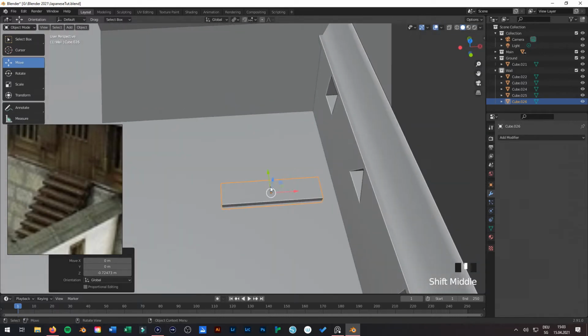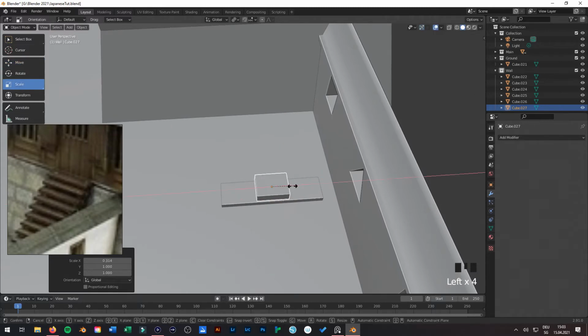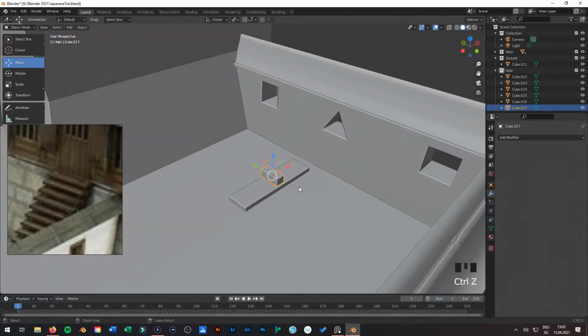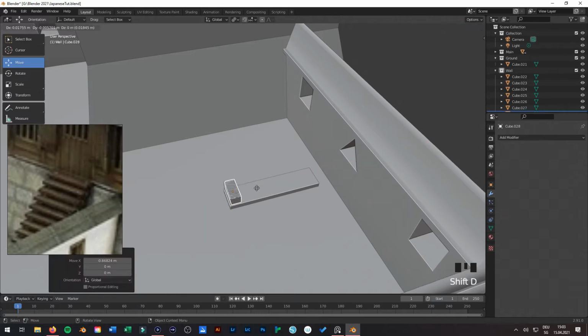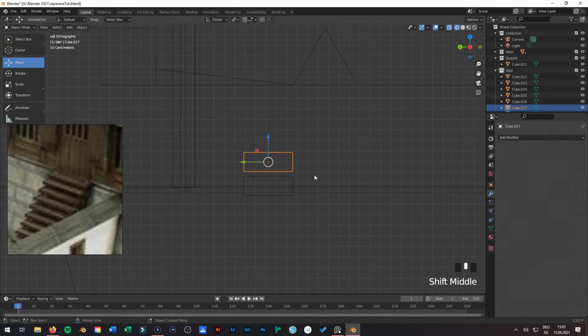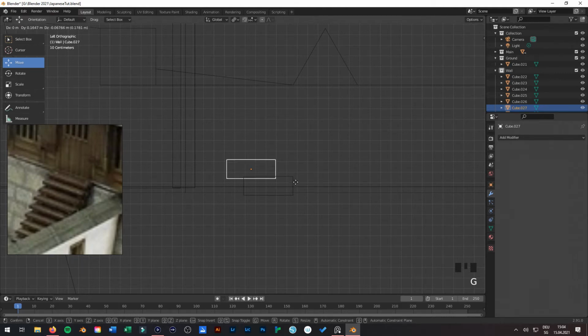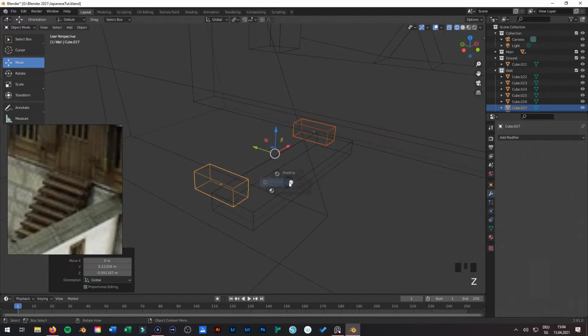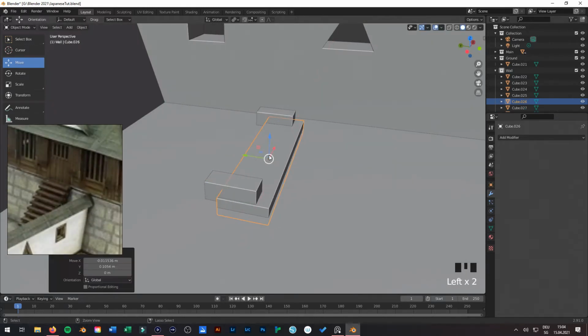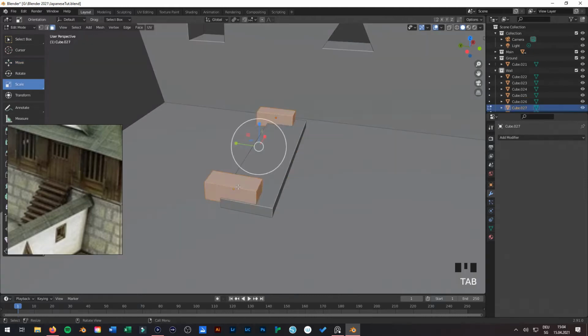The next step that I want to do is Shift D to duplicate this, make it a little bit lesser, so tinier, something like this. Put it on the side, Shift D again, put it on the other side. Now I'll make the wireframe mode so I can see where it is, and I just want this one here. Maybe put it here. So this one is like the foots of the steps here.